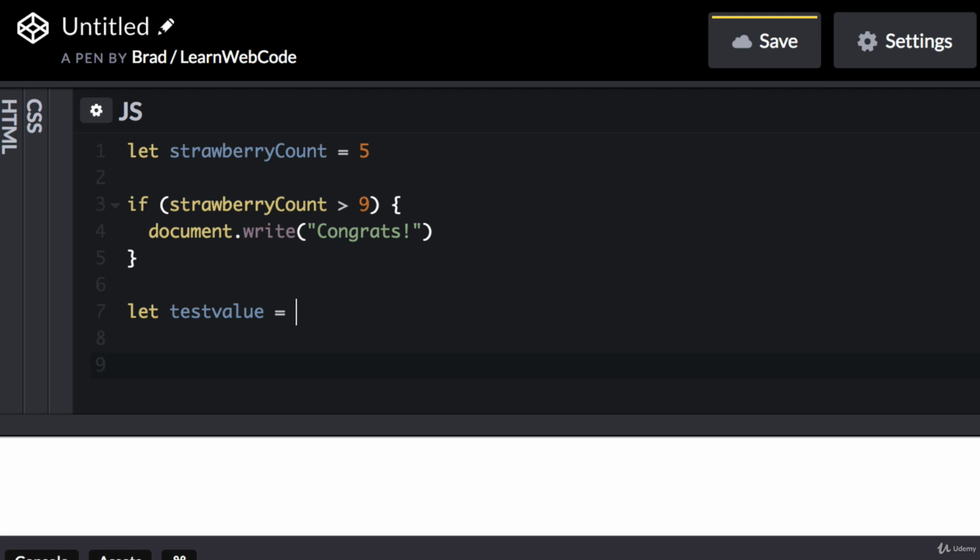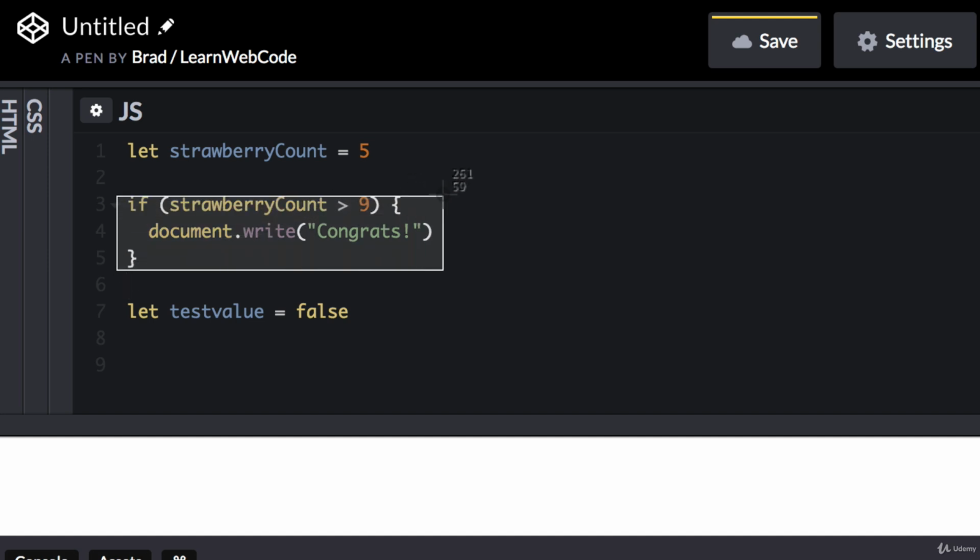So that's numbers, strings of text, objects, arrays, and now I want to introduce you to a new type of value named a Boolean. A Boolean value is set to literally the word true, and it's not wrapped in quotes. If it was wrapped in quotes, that would just be a simple string of text. But you can literally just say true or false. Okay, so the idea here is that up in our condition for the if statement, the greater than operator is either going to return true or false. And that's a special type of value. Okay, and then the if statement knows what to do with that true or false value.